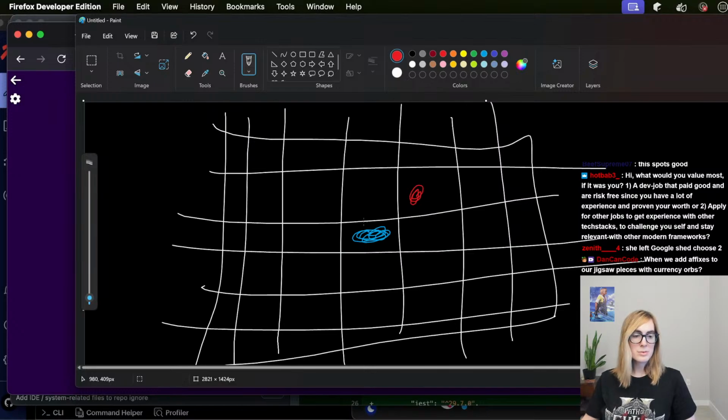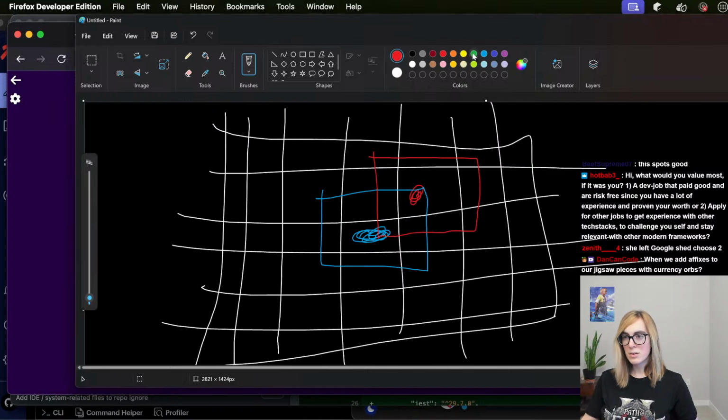then there are two. So this will count as two because it will check over here, or I guess that would be in blue. And then the red piece would check these, and you'd see it's still within the area, so this would count as two as well. And if I put a green piece over here, and we do another little square, the green would count as 2, the red would count as 3, and the blue would count as 2. So I have that system set up for the jigsaw pieces.